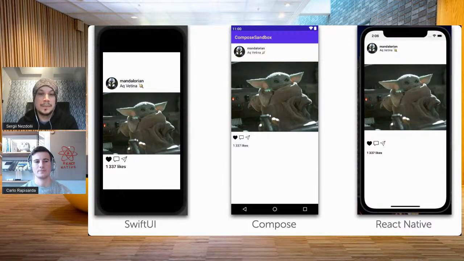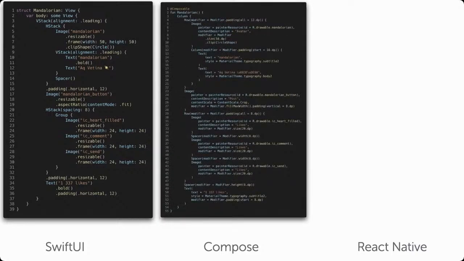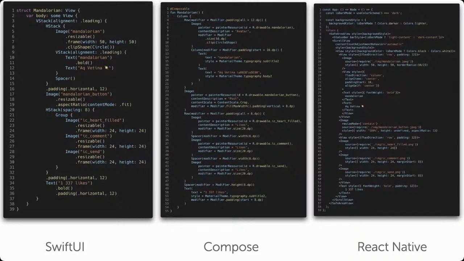So they look similar. On the next slide, we can also see in the code samples how they might look. It will be a bit hard to read, but you will get the slides as well. So it's more about the comparison of how it looks in SwiftUI, and whether it's easily readable or not for you, or for Compose, or for React Native. Just talking about the lines of code here, SwiftUI was 39, Compose was 55, and React Native was 54. That's because of different indentations in different code and how you style the code as well. But they are fairly similar in code size in this case.